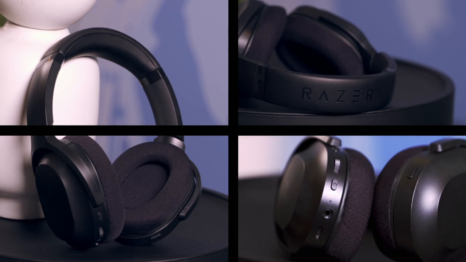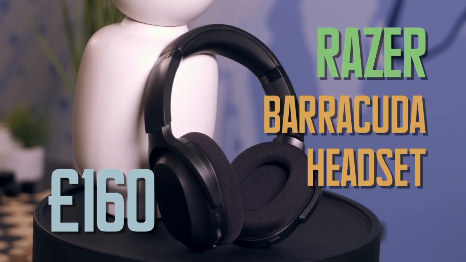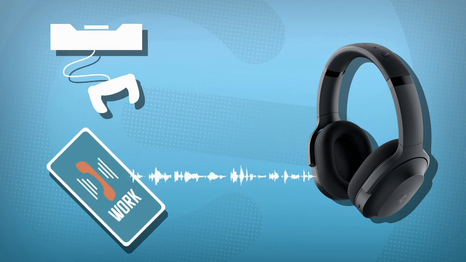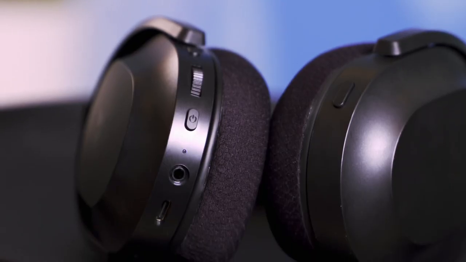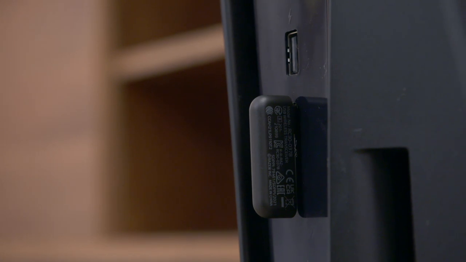Time to see what Ketan and Lena make of our next offering, the Razer Barracuda headset, costing £160. These headphones offer dual connectivity, meaning they play the audio coming from your console or computer, then seamlessly shift to answer a call over Bluetooth if your phone rings. Handy for making sure your gaming sessions don't have to be interrupted to take a call. They connect to your PS5 using a dongle that you plug into the USB-C port, then you connect them via Bluetooth to your smartphone.